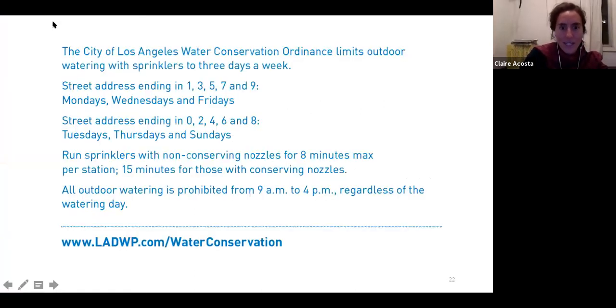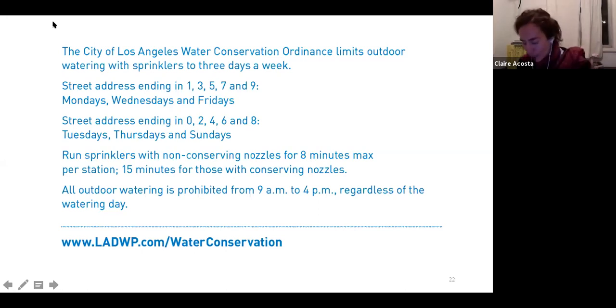You have this in your workbook too, but this is the City of Los Angeles's water conservation ordinance in written form. Essentially, like Tim said, you can hand water as much as you want as long as it's not from 9 to 4. But this is regarding sprinklers and also drip. It breaks it down into odd or even addresses, and gives you 3 days a week.